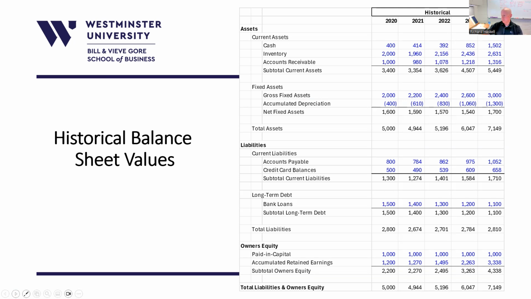And in this case, because it's an income statement and a balance sheet combination, the numbers in black are simply summations of some of the numbers in blue and numbers put together in the normal convention of an income statement and a balance sheet. But we can see all of these for 2020 through 2024, and we can use the historical values to find trends and as a launching pad, if necessary, to build future values from.